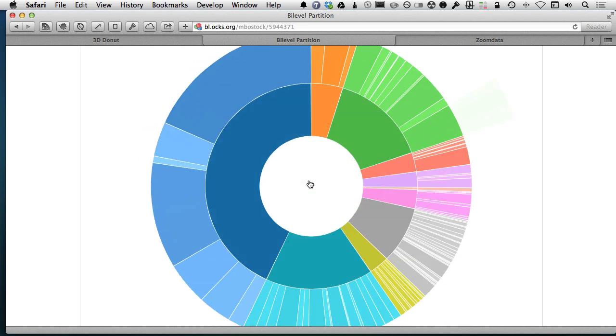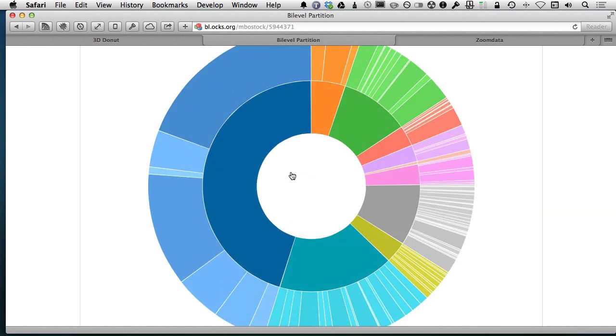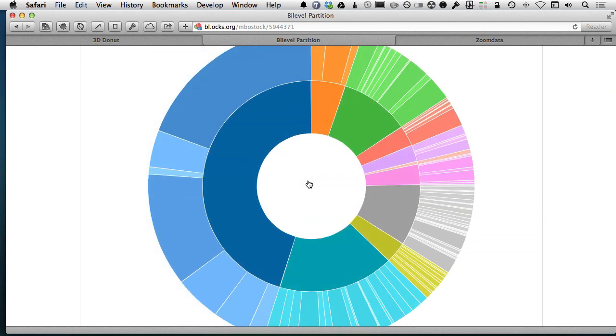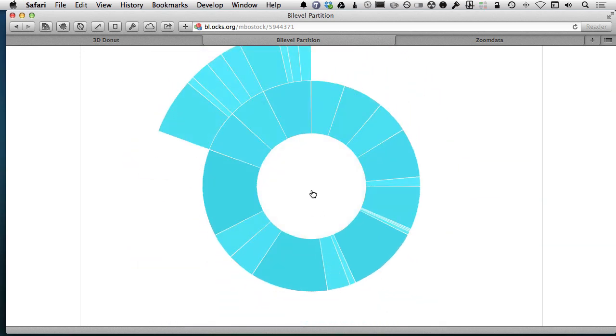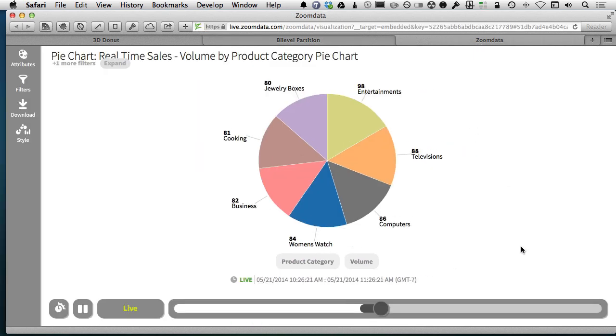I can click in the middle, it will zoom back out. Focus on the pink, zoom back out. This is all interactivity that you will never get natively within FileMaker Pro that would make your solution shine. Just absolutely awesome stuff.